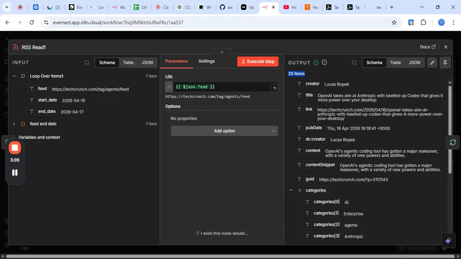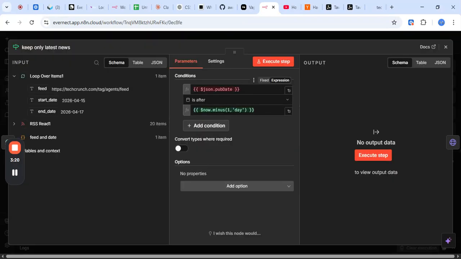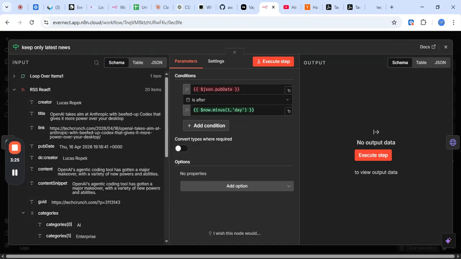Okay, so we only need the latest dates. Today is 17, so we only keep 16. Now the next is the if condition that will check if the publish date is the previous day. So maybe change this date.